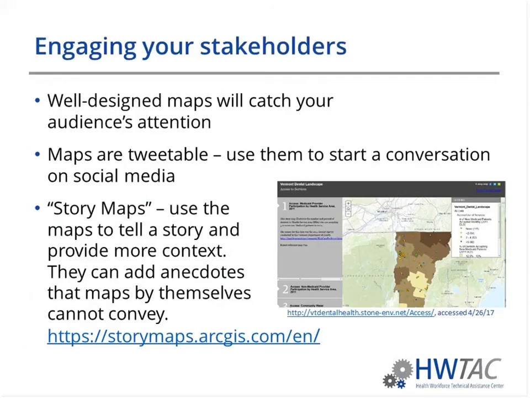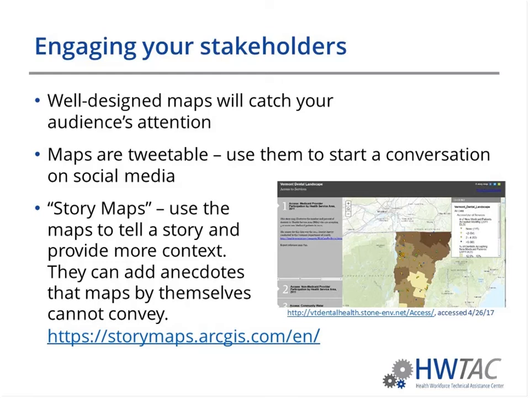Our stakeholders seem to love maps. They look for their county. They look for clusters. They look for applications around their particular college, and our policymakers compare them to their congressional districts. Maps are very tweetable. And you can post them on Facebook. You can use them to start a conversation and get some dialogues going.